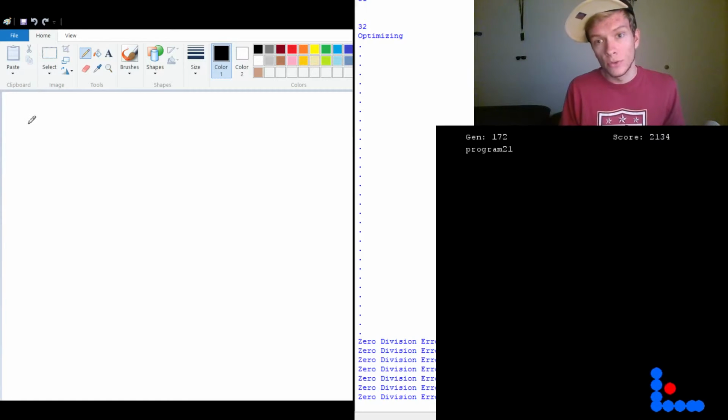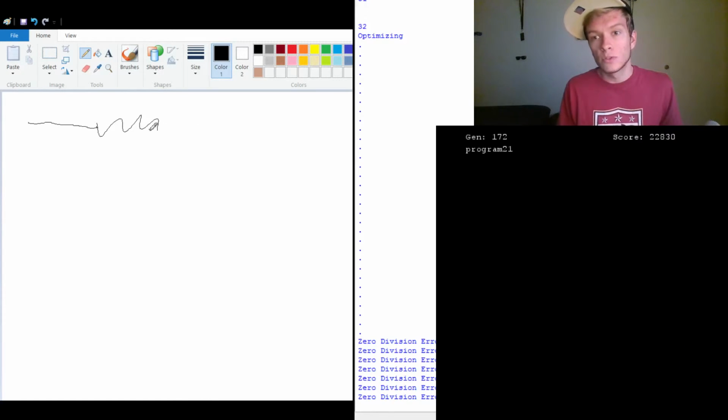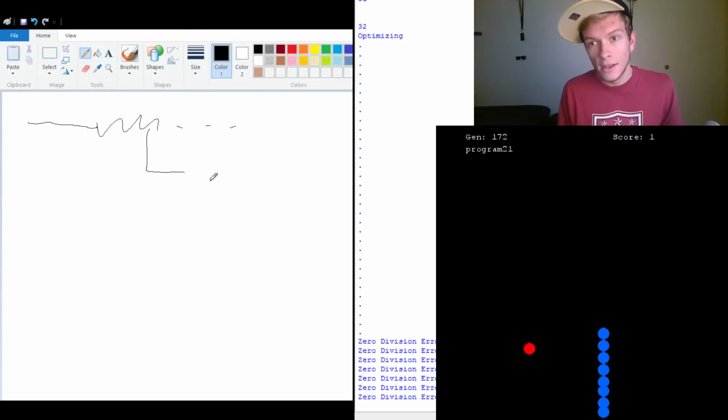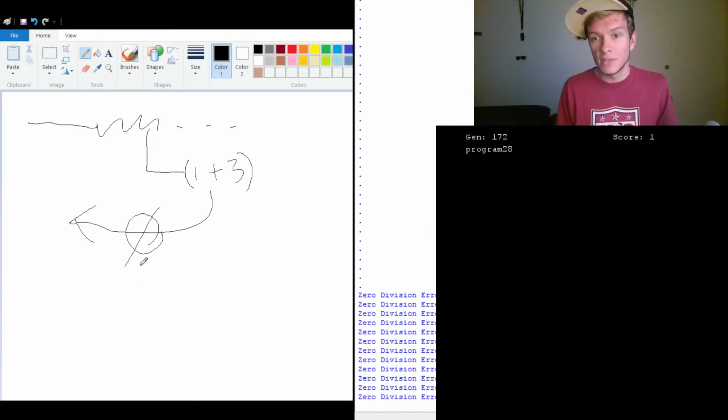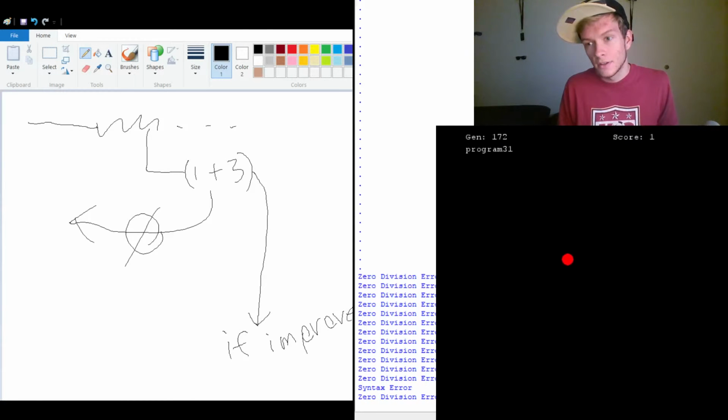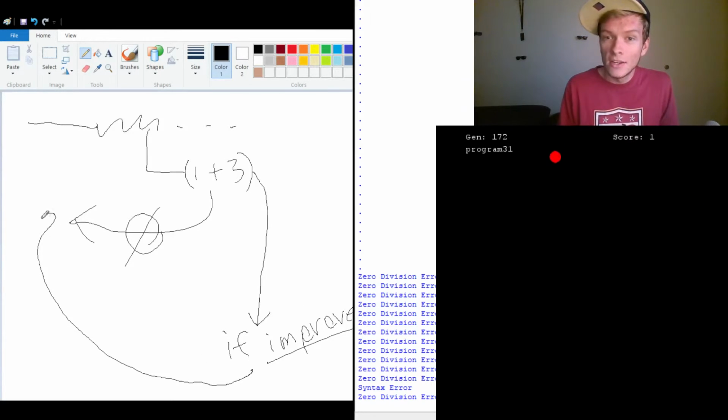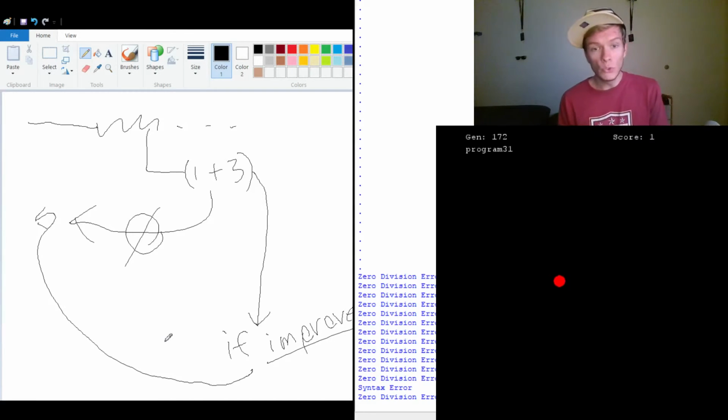Working it so that it will go through the process and then it'll mutate and it will split off and make this new variable. Let's say it is our variable 1 plus 3. So now we have this new variable, but it's not going to be added back into the list yet. It's going to have to go through the cycle, and if there's an improvement, then it will be added to the list. So what this will do is it will take out these crazy formulas that aren't doing any help.